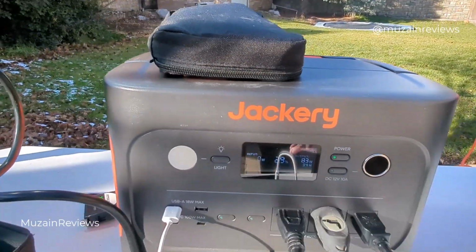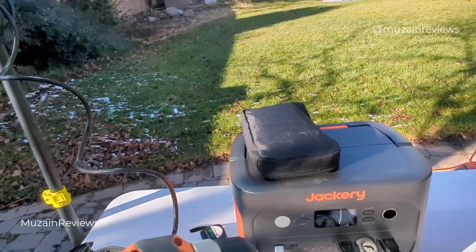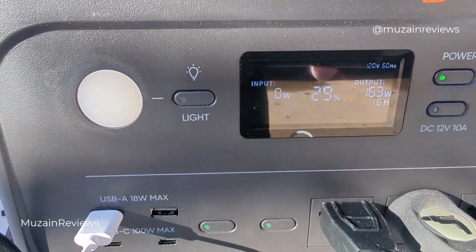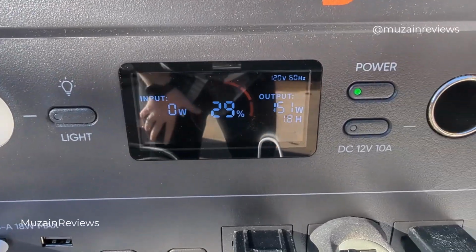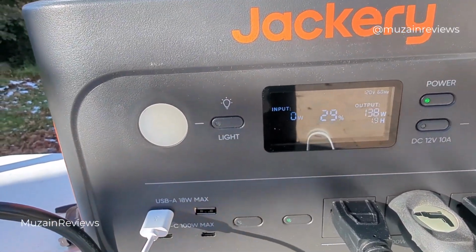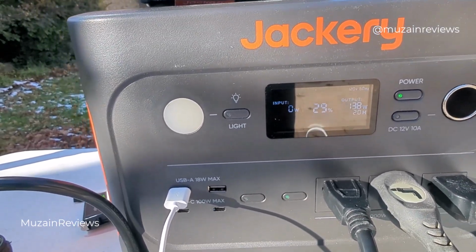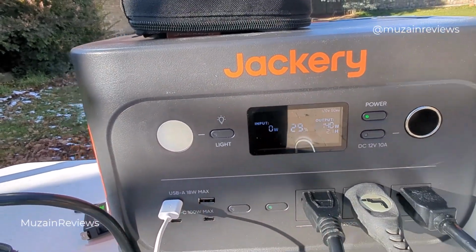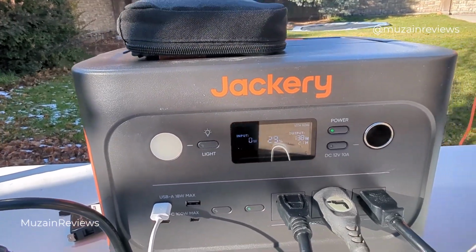And it's going to get loud because I'm going to turn on the blender. So we've got the blender, the light, the drill, and we've got about, you can see right here, an hour and a half, because we've got 151 watts output. If I turn off something else, so if I turn off this panel, it'll go down. So at this point, what I'm going to do is connect to the app and show you how I can control the power, turn on and off different items with the app, and then we'll come back for my final thoughts on the Jackery Explorer 1000 Plus solar power generator.